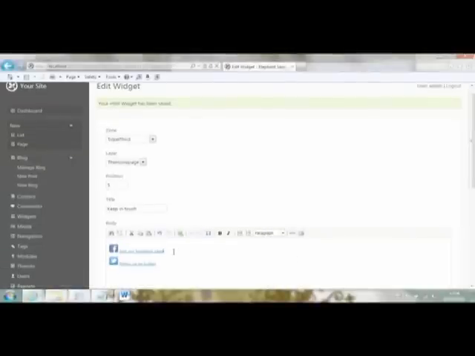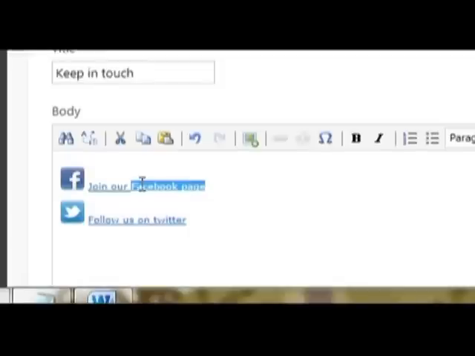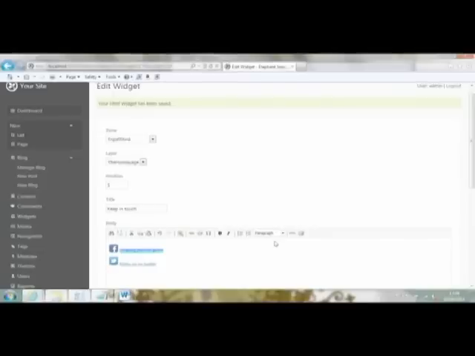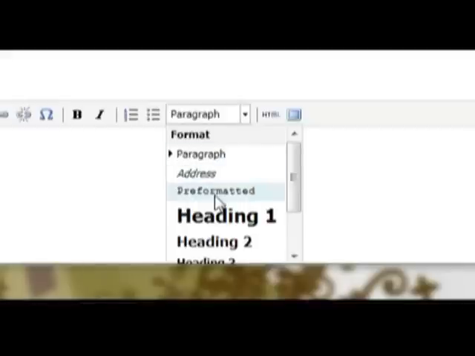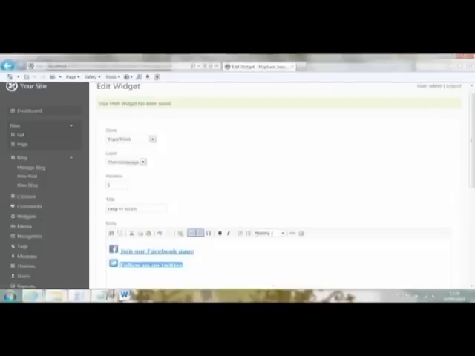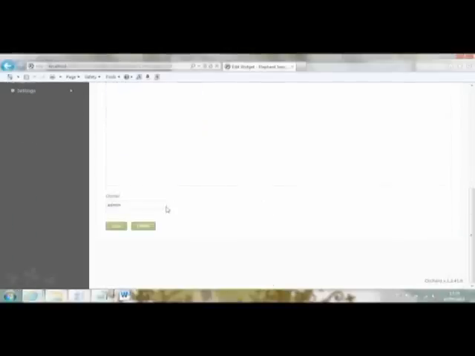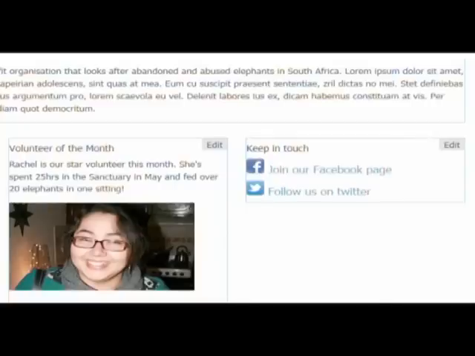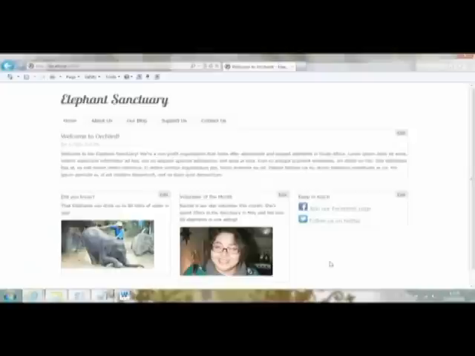So what I want to do here is go slightly larger. I've got the ability to change this text, so I select that text. At the moment it's in paragraph, which is small. So you can see I've got a whole lot of options here. I'm going to choose heading 2. Text goes larger, and let's do the same for the following one as well. Select that. Let's scroll down, save that page. And now we can see that our page has been updated. So now we're starting to get there, and I think what we're going to do now is quickly go and update the content on all the other pages as well.